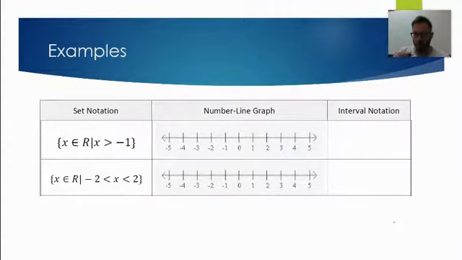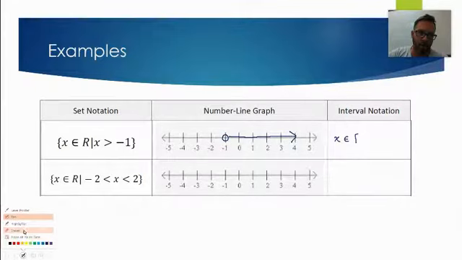All right. So x is greater than negative 1. So not including negative 1, strictly greater than, open dot, and then greater than negative 1. So the arrow goes that way. In interval notation, we would say x is an element of the interval. The lower value is minus 1, and just caught myself there. You can see I was using a square bracket.